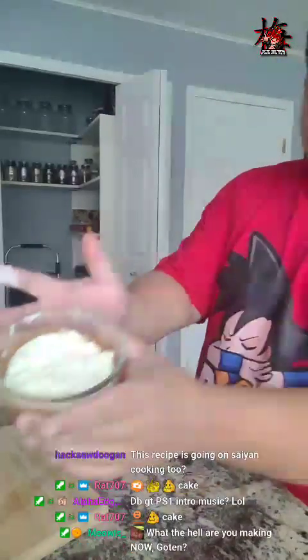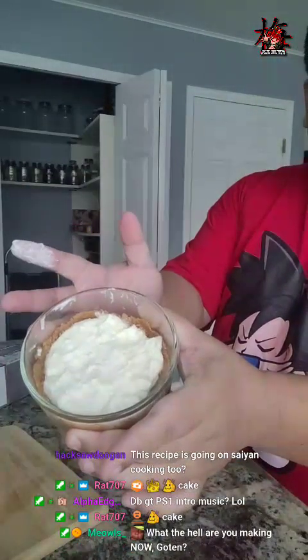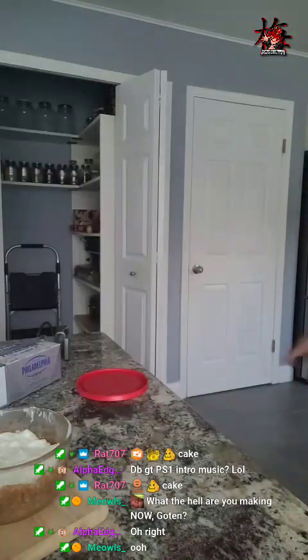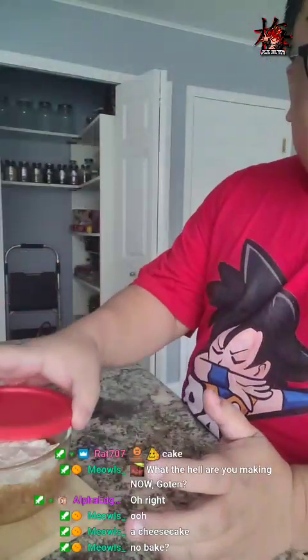But yeah, that's basically your mini cheesecake right there. So now, basically, we're gonna take this in the fridge. And you basically gotta cool it at least 4 hours. Unfortunately, the one I made didn't exactly turn out well. I'm gonna bring that out in a second.